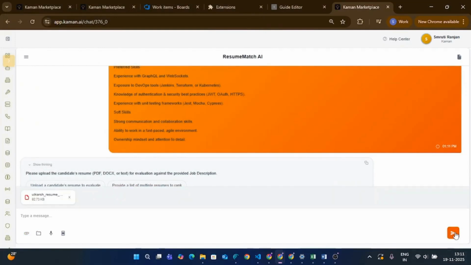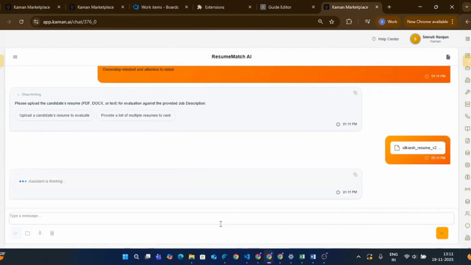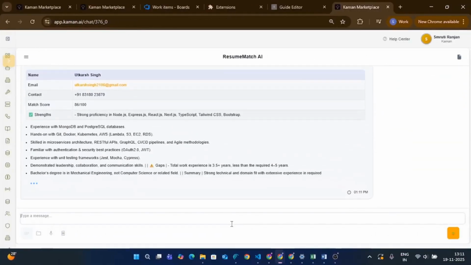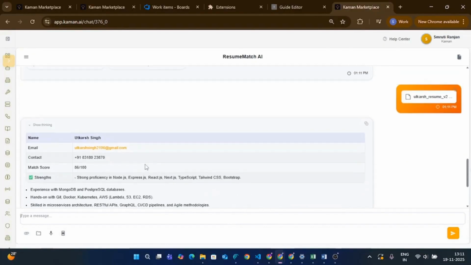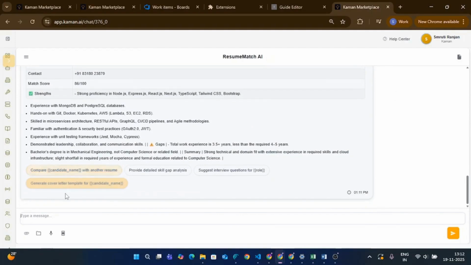Go ahead and upload or paste the candidate's resume into the chat. The agent will analyze both inputs, extracting the key requirements from the job description, reviewing the candidate's skills and experience, and then generating a suitability score, matching criteria, and a clear recommendation summary. You can watch the entire reasoning process unfold, all without any manual review. Fast, accurate, and fully automated.